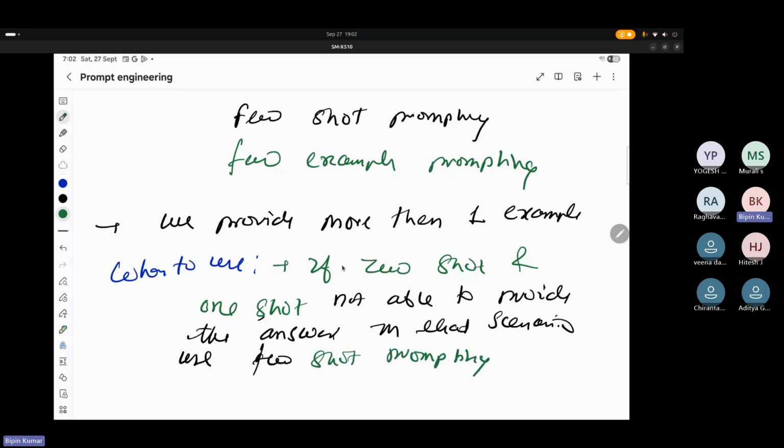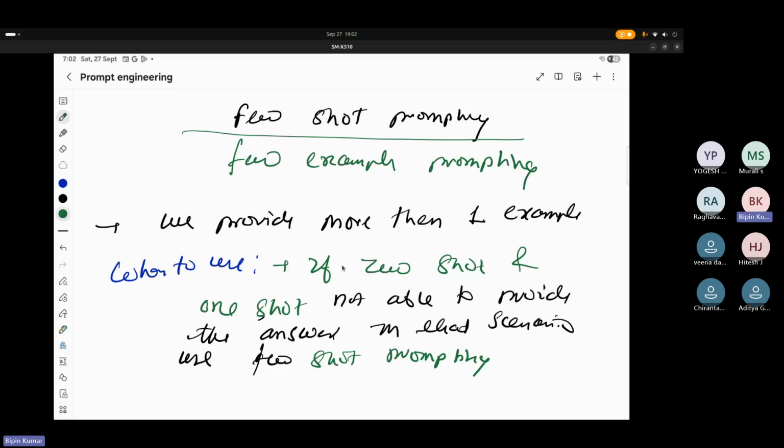So when zero shot and one shot fail, at that time you should use few shot prompting. When the problem is complex, at that time you should use few shot prompting.